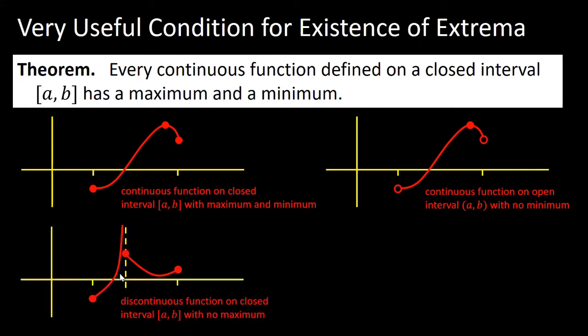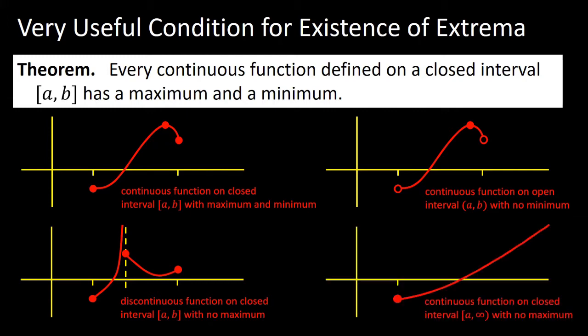Now here's another example that does not satisfy the conclusion. There's no maximum. And notice we've got a function that's defined on the closed interval, but it's not continuous. It's got a huge jump. There's some kind of a vertical asymptote there. And the function's defined everywhere on the closed interval, but it's not continuous at some point of the interval. So it's quite possible under those circumstances to not have a maximum. That's what happens here.